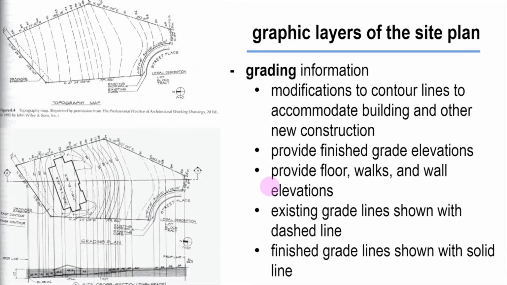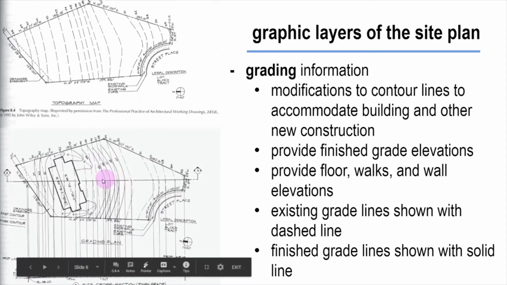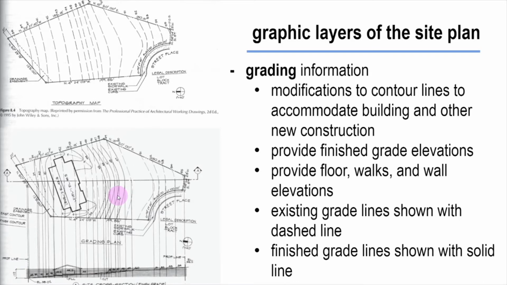And that's because the grading, its purpose is not just to make a nice flat area to work with, it's to help get water away from your building. And if you just completely flatten a whole lot, well, you've made a perfect place for water to just sit around, or you've graded the lot not according to where the building's going to be and what the layout of the building is. And now you've created potentially pockets that water can pool around. So it's always a good idea to know what you're building before you dig the site out.